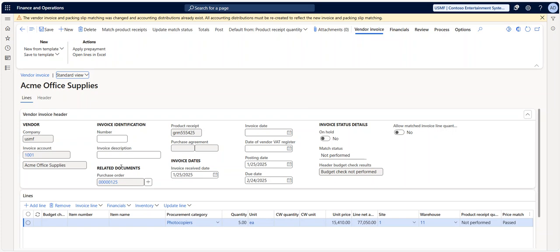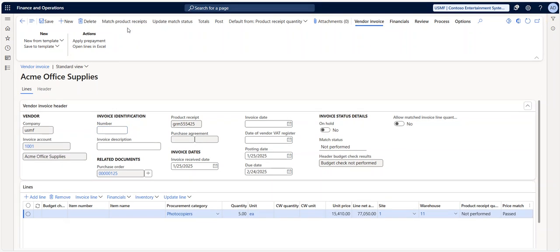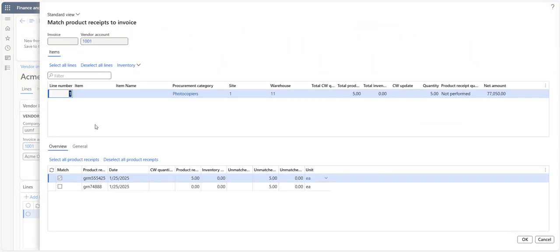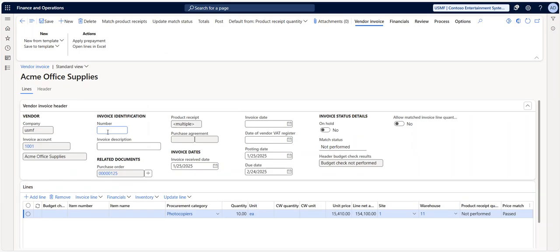Okay, you will give the invoice number and you will give the description and post. So currently I am doing it for the multiple lines, so let me select all the product receipts. Let me give the invoice number and let me click on post.